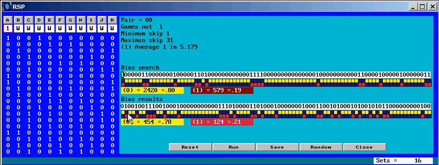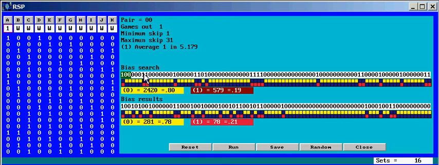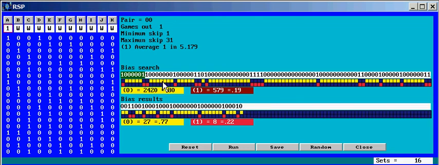Now you can see that the bias result is that information. So we can see the last time a 1 was drawn, it was a 0. The game before that, it was a 1, and then there was a couple zeros and a 1, couple zeros, and 1, 1, 1. But anyway, you can add as many digits to the search pattern as you want and see what the results are. And then hopefully from this information you can decide, should I play this as a 0 or a 1.